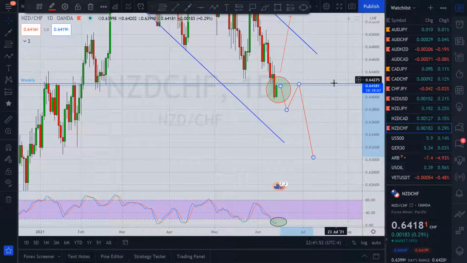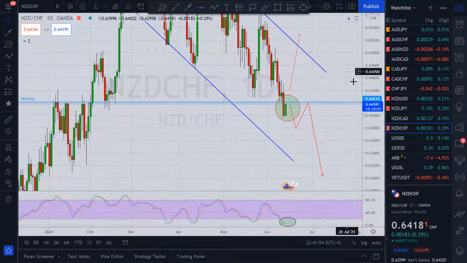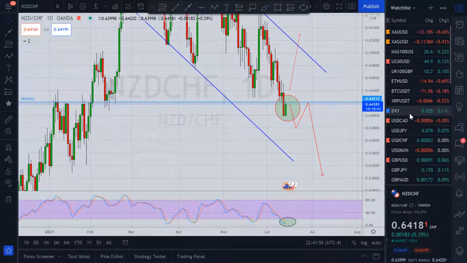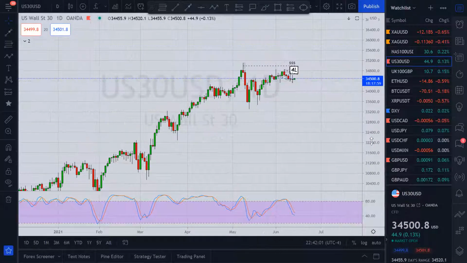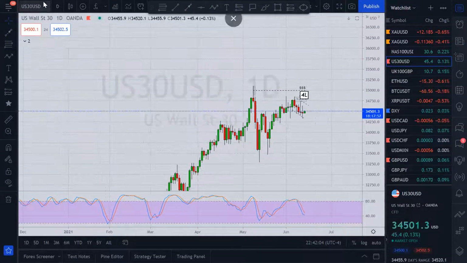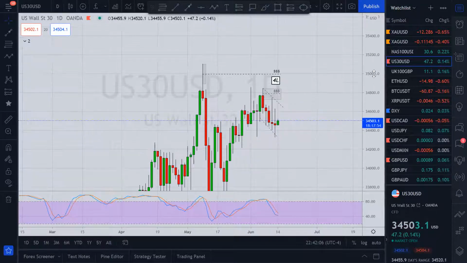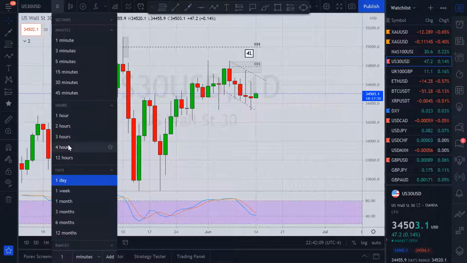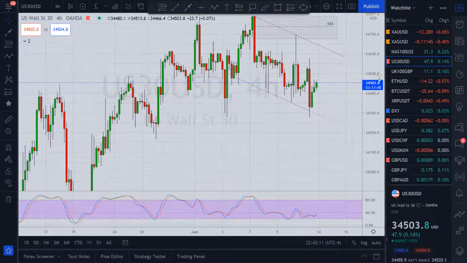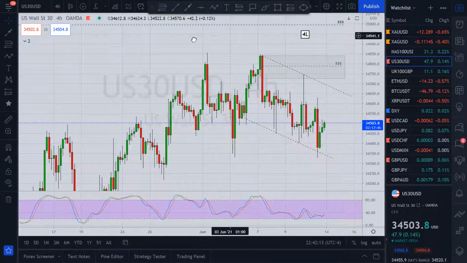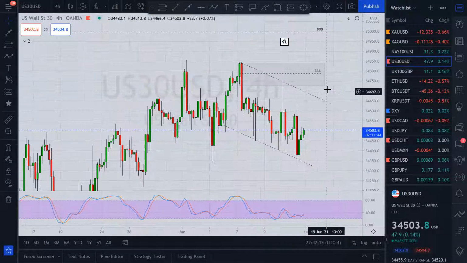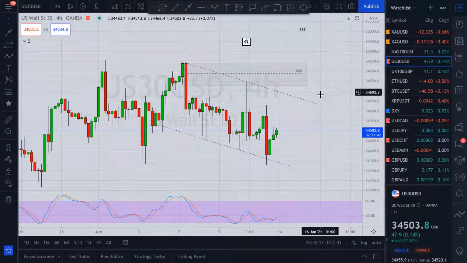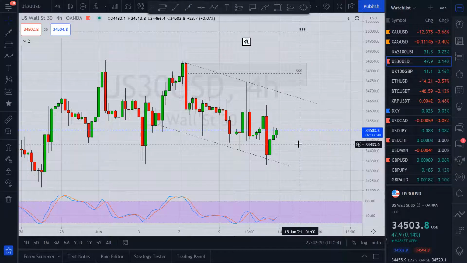Next. Oh, that's the last one. Okay, so this is what I want to tell you. Let me add one other one. US 30, the Dow. What am I looking for? I'm looking for longs. Why am I looking for longs? Well, to be honest with you, this is such a fundamentally driven index. You got to look at the news and then the announcements. On the 16th, we got a lot of USD news. It's going to be kind of rough.